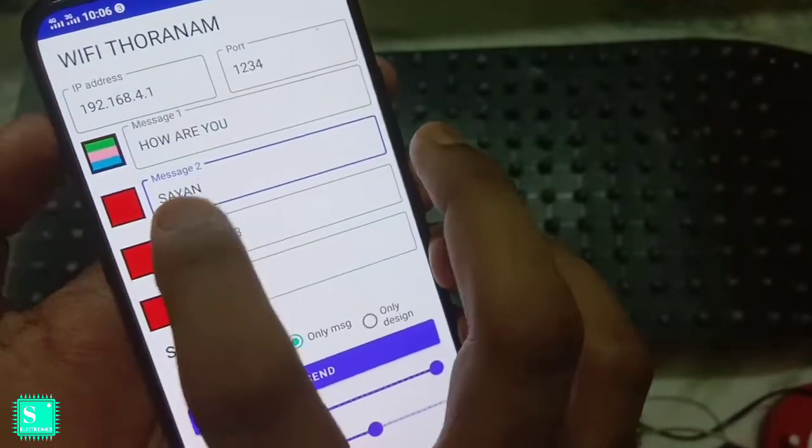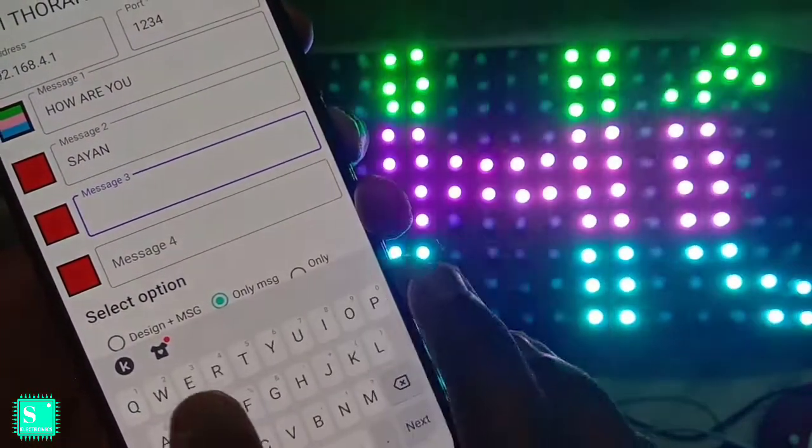In this way you can take multiple colors here.